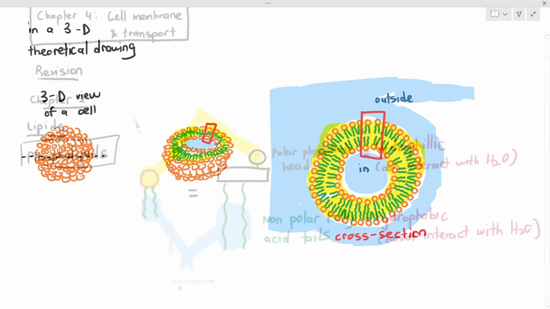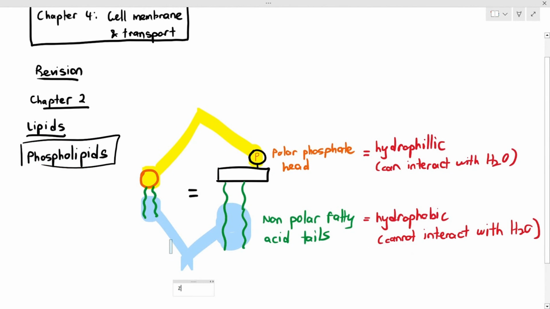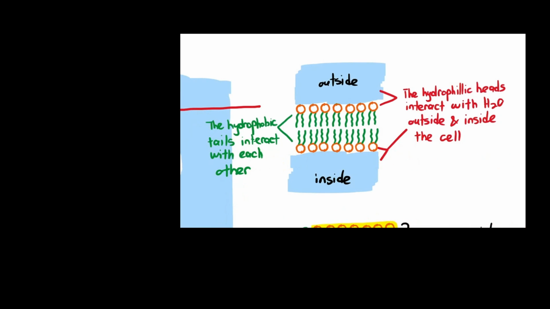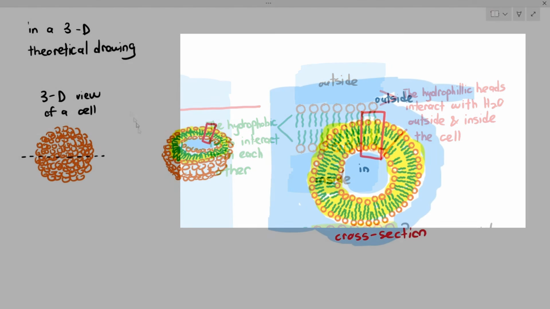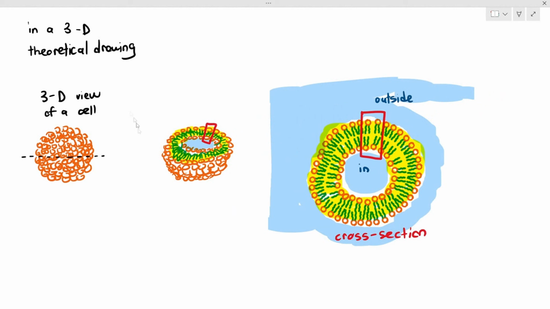In summary, to form a membrane, whether it's the cell surface membrane or the internal membranes of a eukaryotic cell, you need phospholipid molecules. The phospholipid molecules have heads which are hydrophilic and can interact with water, and tails which are hydrophobic and avoid the water. Thus, because some parts want to interact with water and some parts do not, many phospholipid molecules, when put in a watery environment, form something known as the phospholipid bilayer. And that is the fundamental structure of the cell membrane.